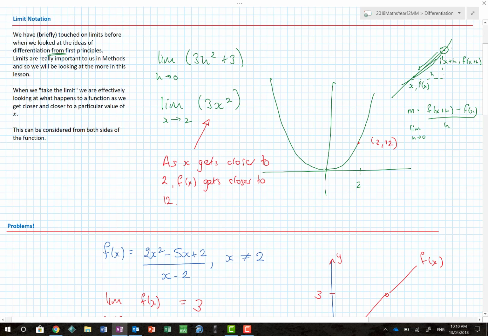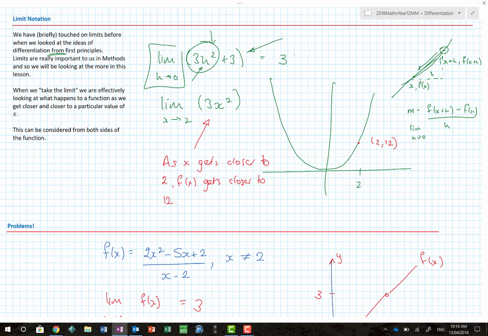That was the idea. And limits are really useful. They're used a lot in university. We sort of touch on them here, and I think they're used more in spec. But if we look at this question here, all this is saying is we are trying to find the limit as h tends to 0. As h gets smaller and smaller, what would the value of my function get closer and closer to? Well, as it gets smaller and smaller, that whole term there would effectively become 0. And so as h got closer and closer to 0, our function value would get closer and closer to the value of 3.